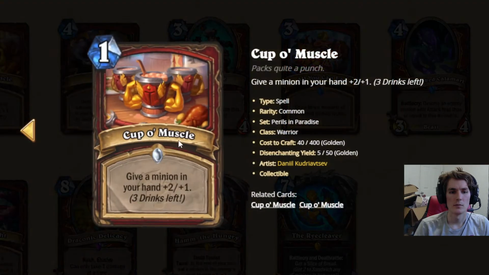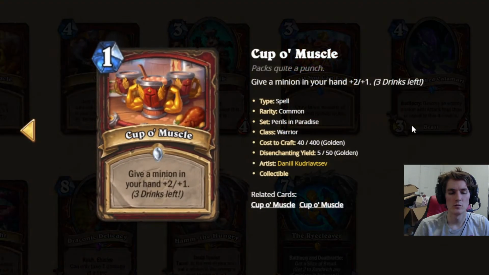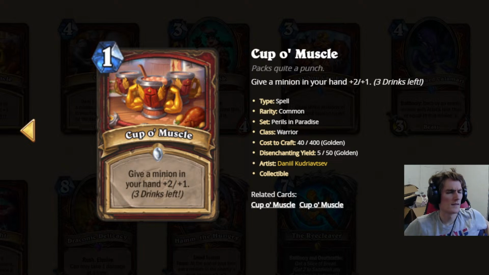Warrior. Cup of Muscle. Give a minion in your hand +2/+1. 3 drinks left. I'm not sure if hand buff will be a thing. Hand buff warrior hasn't been a thing for a while, right? But there used to be a reason to do it. You used to have Grom, and the weapon was a good reason to do hand buff stuff. Is Grom even in the game right now? I don't even know. People don't play it, which makes me feel like it's not. So I feel like hand buff warrior is not good.